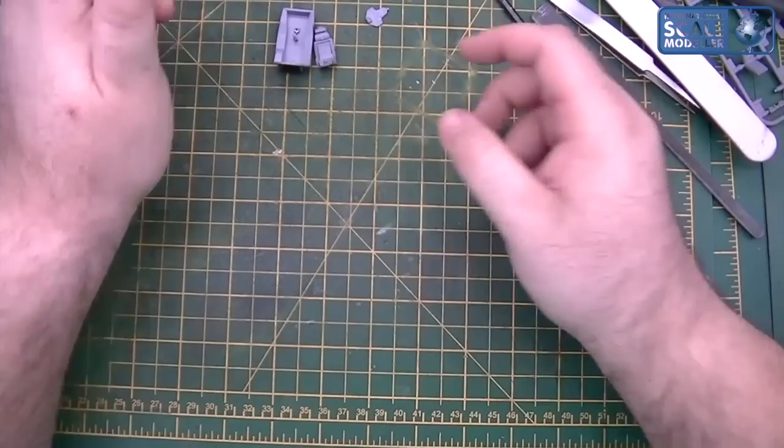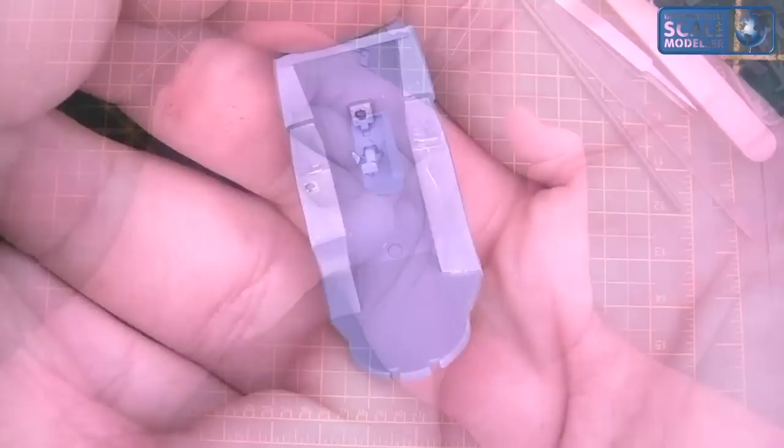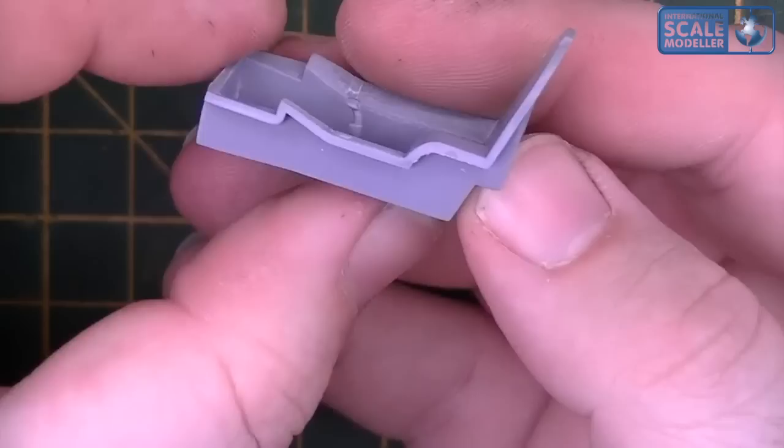Okay, there we go. There's all the surface detail removed. The cockpit's done. Let me just get this to focus. As you can see, all removed, filed off, chiseled off, then sanded smooth. Like I say, I left a little bit of roughness there to give the glue a bit of surface to key to. And we've got the control stick in there as well.